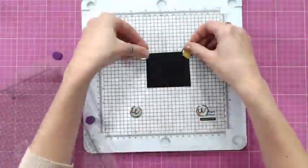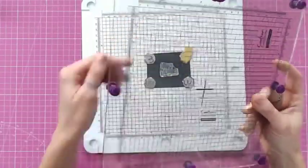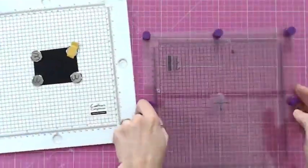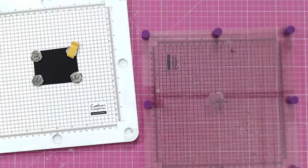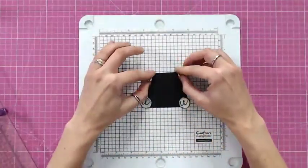Here's our tip for the day. So today's about heat embossing. So I'm just here getting my stamping done, but I want to heat emboss this image afterwards. Now, I don't like mess. I don't like granules, embossing powder and things everywhere.